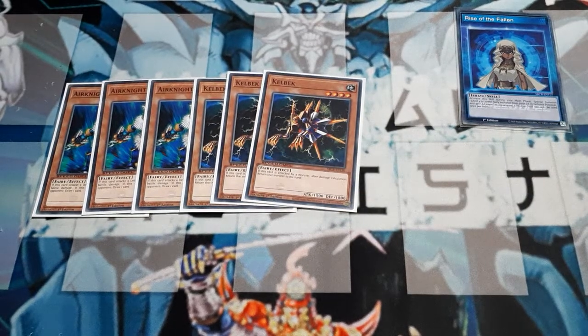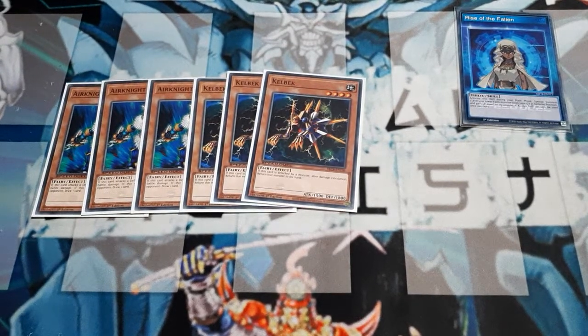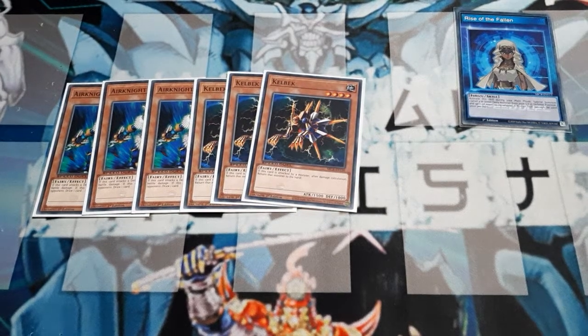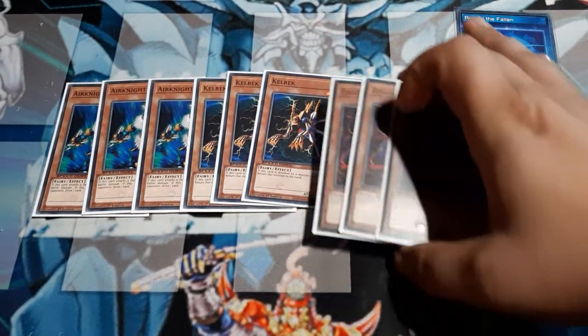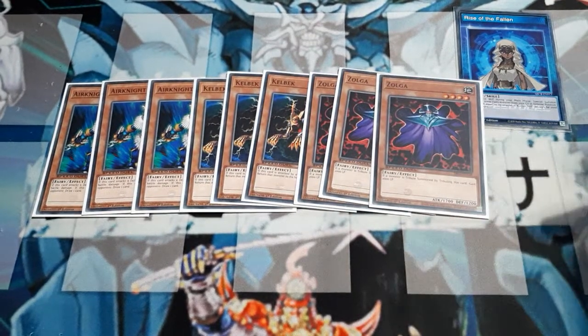Which again means that if we play this back with the Rise of the Fallen, we get almost half of Speed Duel starting hit points back in that single motion. And it's in defense where it should be. So again, totally fantastic. Love it. Play it. Next up, one of my favorite life gainers of all time, Zolga.